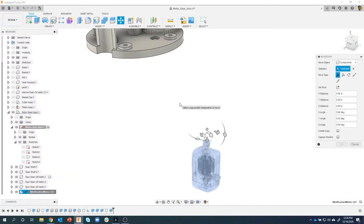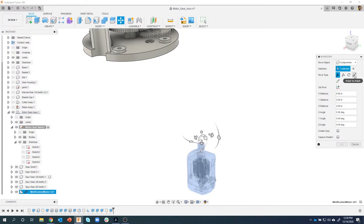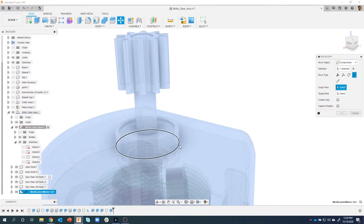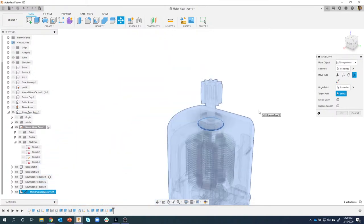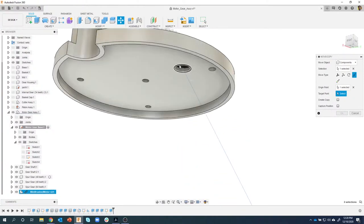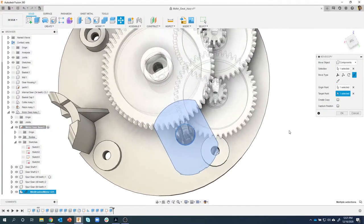Now I could create a joint. I'm just showing another way that you can move something. So I'm moving this whole motor, and there's an option in here called point to point. I'm going to grab this bottom edge right here, so it basically sits on top of this flat face. I'm going to grab that edge, and it's hard to see, but it grabbed the center of it. And then for the target point, I'm going to click right there. And now we can see that it brought the motor in.